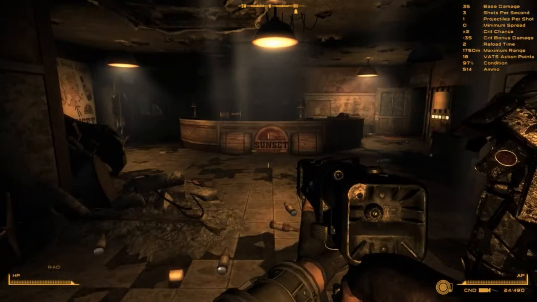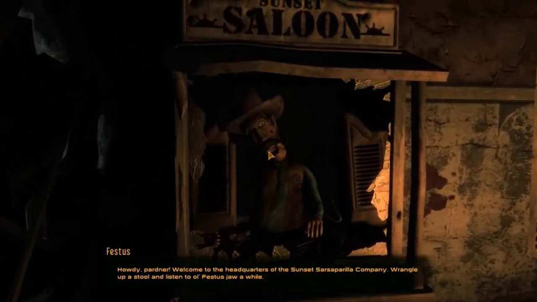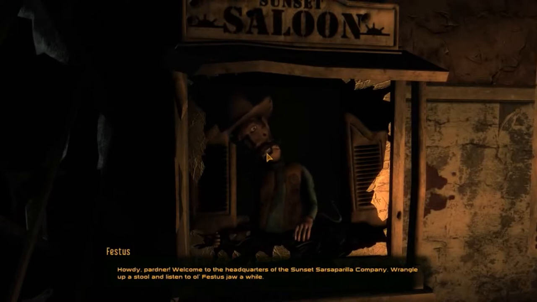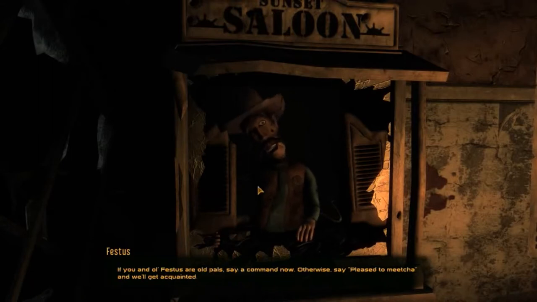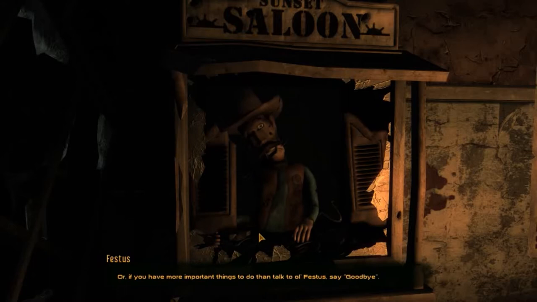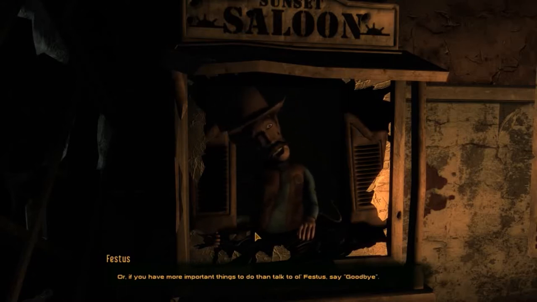Here's old Festus. Howdy, partner. Welcome to the headquarters of the Sunset. You look a little messed up, buddy. Grab the local stool and let old Festus jaw a while. Say a command now, old pal. Otherwise, say pleased to meet you, and we'll get acquainted. Or, if you have more important things to do than talk to old Festus, say goodbye.